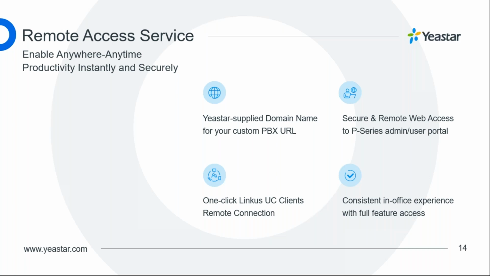So traditionally, if you want to access the PBX remotely, you're supposed to make your PBX accessible in the public network. That also means you're going to configure a very specific public IP address on the router, and you're going to set up port forwarding for your PBX on the router. That's totally fine, nothing special, but that's not good for security.